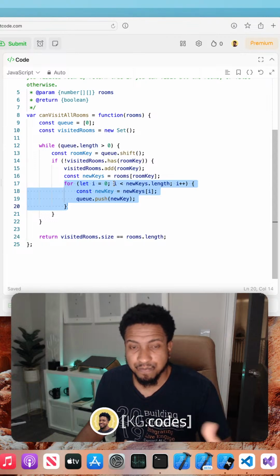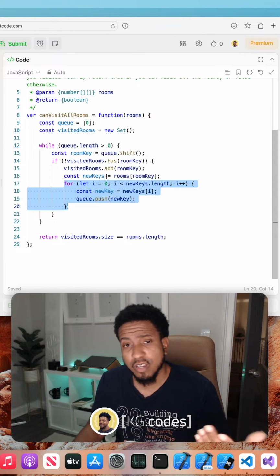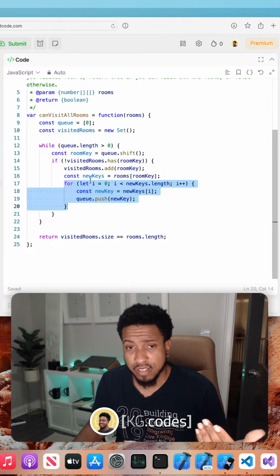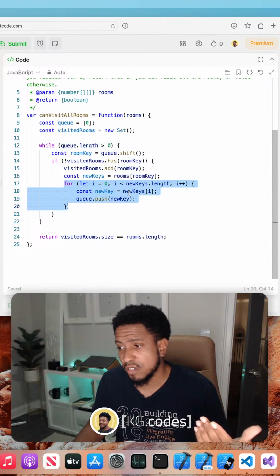And so in that case, then you're going to have even more operations. And it's nested inside of this. So I believe that would mean it's going to run n times how many rooms I have times, I guess, the largest worst case.